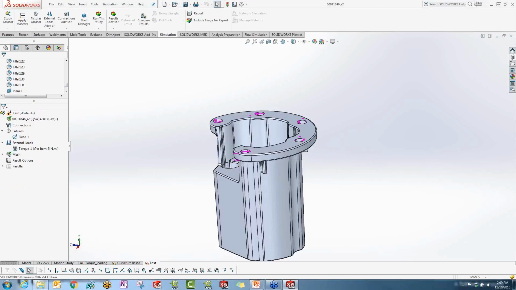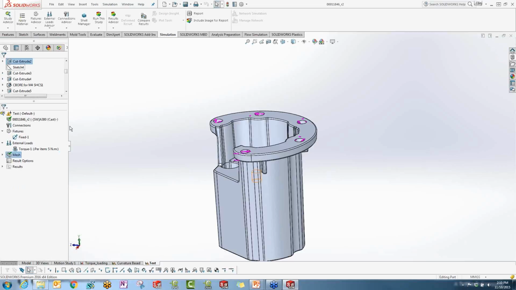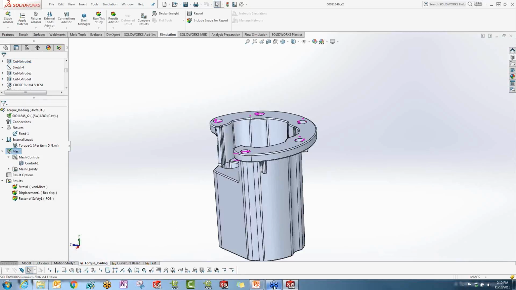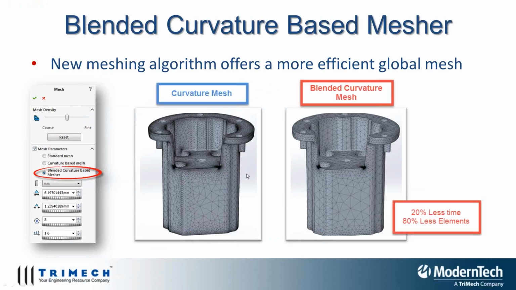All right, let's try this real quick. Right here, under mesh parameters, as you can see, you now have the option for a blended curvature-based mesh. As mentioned earlier, this algorithm not only reduces the number of elements, but also saves a lot of time when you're actually solving the problem. So that's how one can access blended curvature-based mesh in 2016.